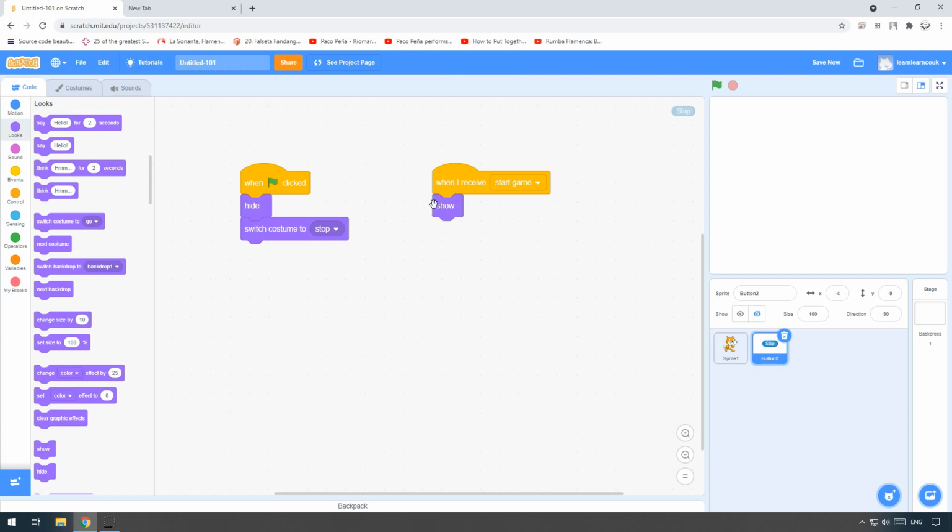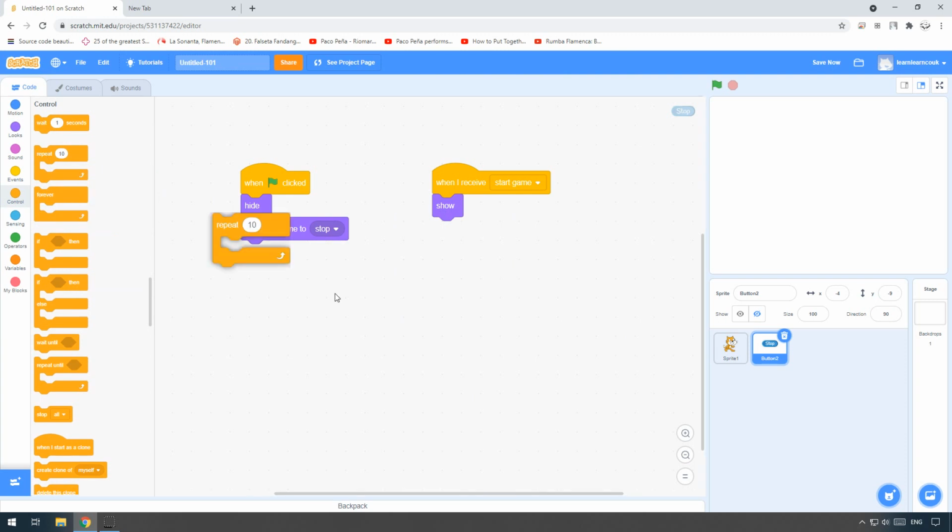because it's going to show the button, and then when it appears, we're going to do quite a number of different things, and we're going to have to do this 5 times over, because we're going to have like 5 mini rounds. Each time round, you wait a random amount of time, then switch over to the go. And then as soon as they click on the go, you switch back over to the stop. So we're going to do that 5 times. I mean, you can change yours to 5, to 10 or 3, however you want to do your game. But I'm going to do it 5 times.